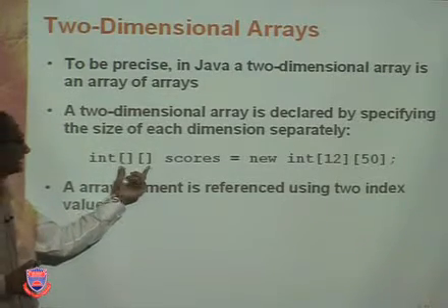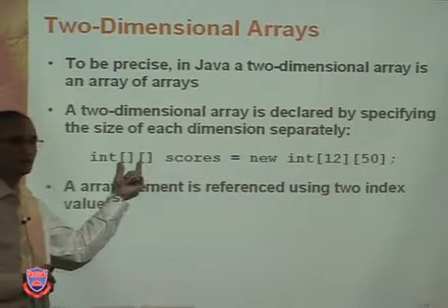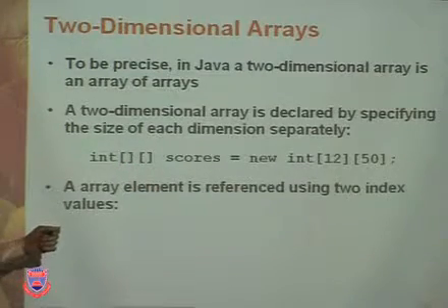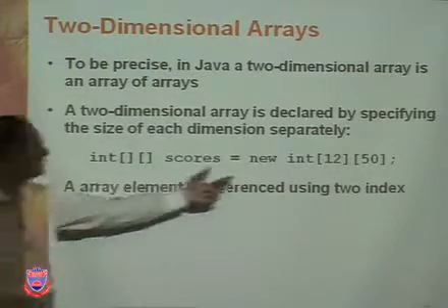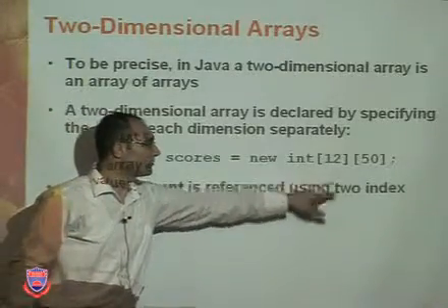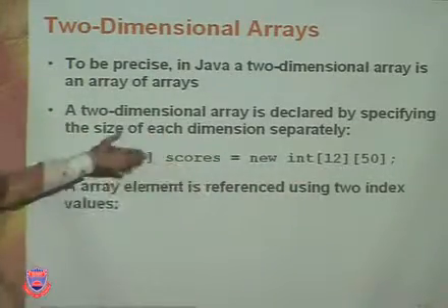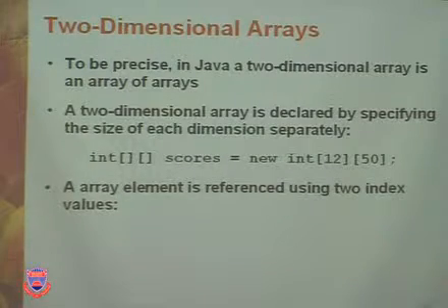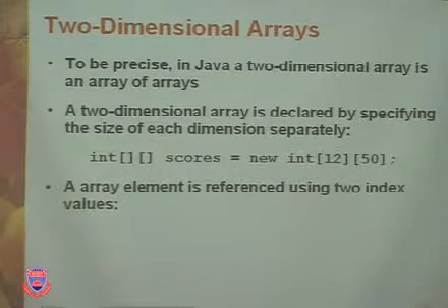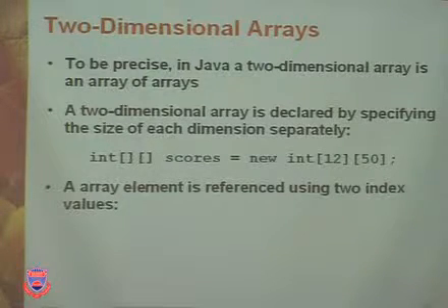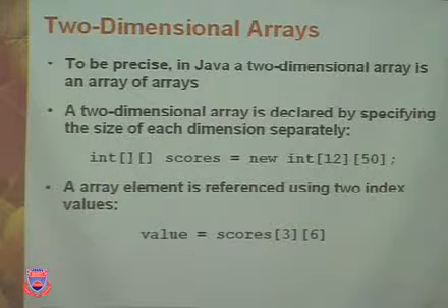So how do we declare that? Basically, adding one more bracket to our declaration of the array, and we initialize the number of rows and number of columns for our array. In this case, we will have 12 rows. The first indicates the rows, and then the second one indicates the columns. And we will have 12 rows and then 50 columns in this declaration, so that we have the array indicated. And then you can access those individual array elements by calling the corresponding indices of the array.